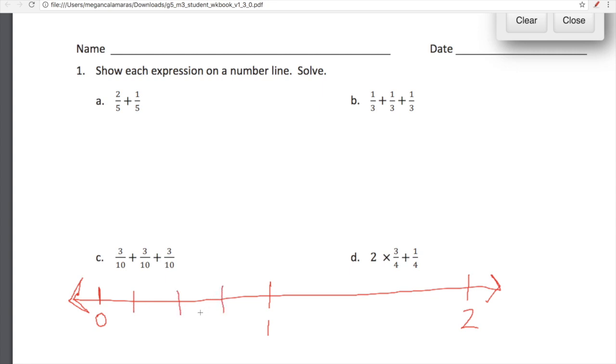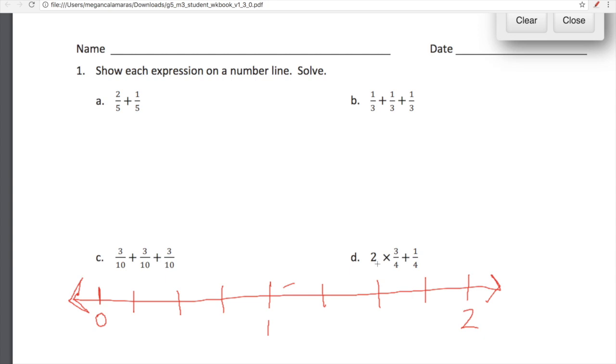Keep in mind that doesn't mean that you're just going to mindlessly draw 4 lines. You need to divide each space between your whole numbers into 4 intervals. So we have 1, 2, 3, 4 here, and then 1, 2, 3, 4 here. Just to keep you on your toes, in order to divide the space in between each whole number into 4 equal intervals, you're actually drawing 3 lines. So you have to really be mindful here.